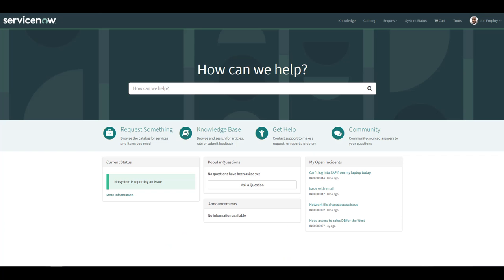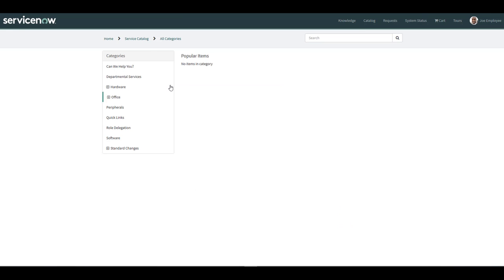So now going back to the portal, let's go and request something. Now on the left, we have the category section and "how can we help you", departmental service, or choose the hardware. Now I've found what I'm looking for. So we have a very easy to browse navigation, finding what we need instantly. So let's go to mobiles.